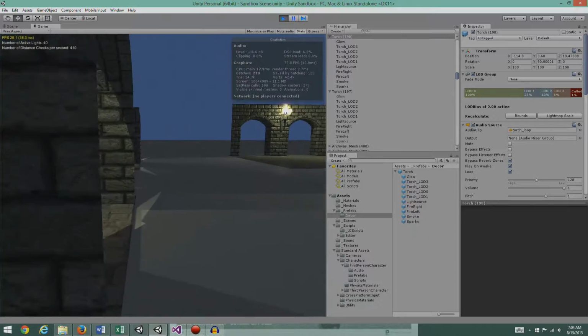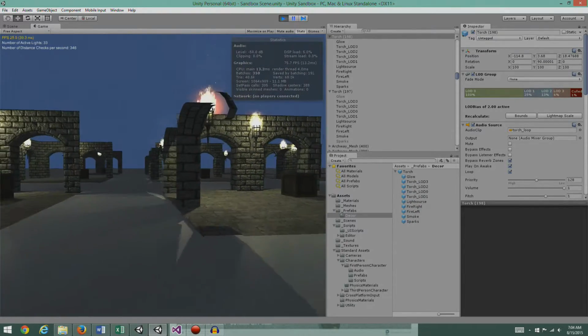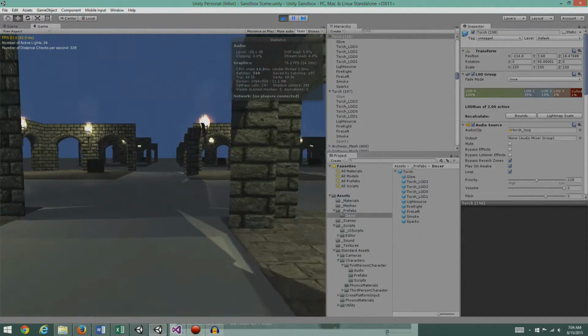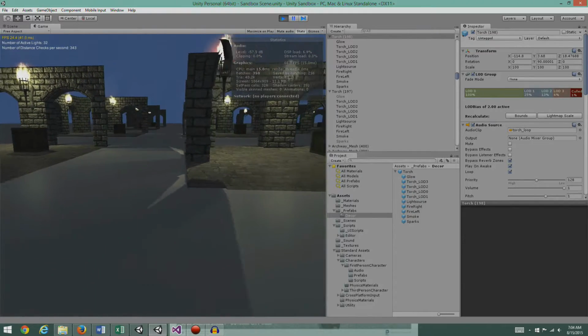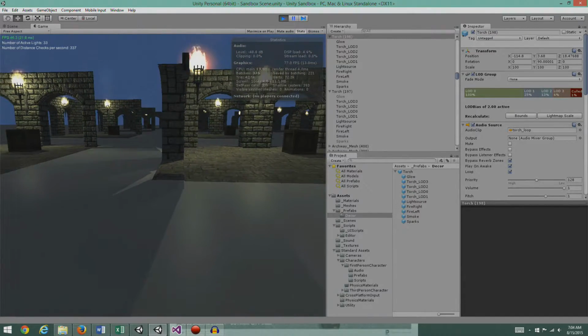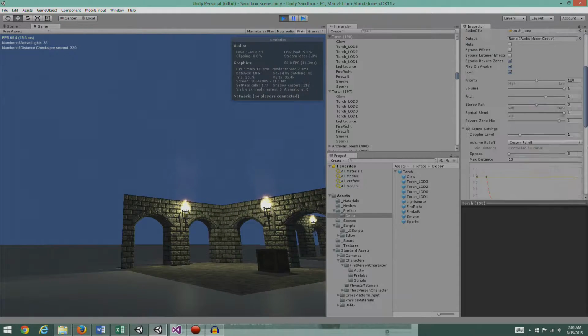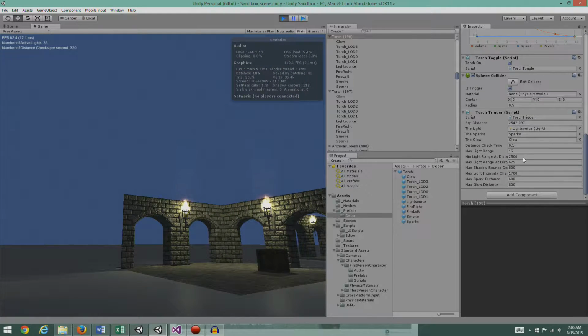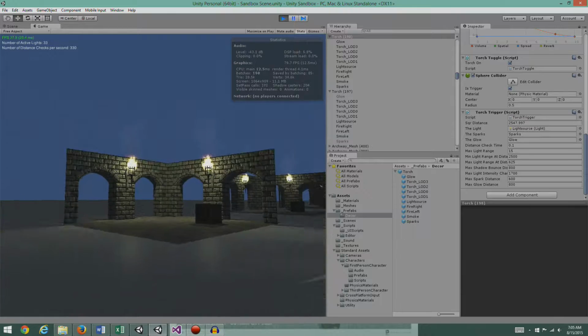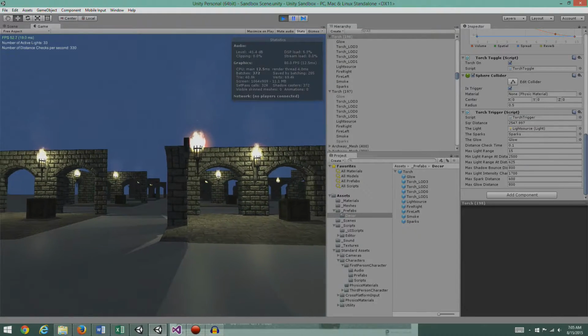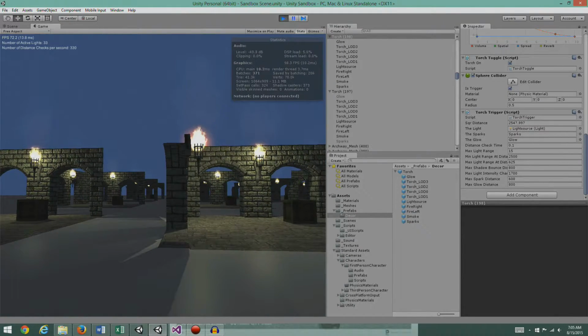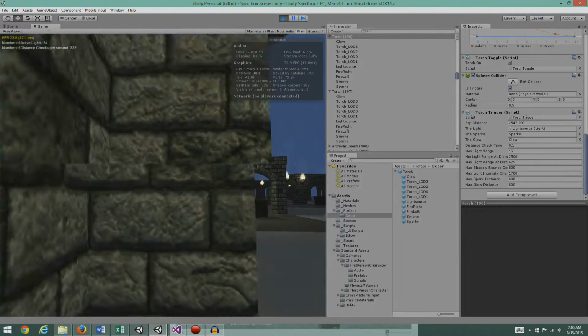Unfortunately, everything's getting in my way so badly that I can't really get a good feel for where it is. You can still see it pretty well right here. Of course, I can't see the distance because this thing's way up here. We're sitting at a distance of 2,500, so this is like the max distance away from the torch where the light's still going to be showing. But we can fix that. I mean, that's not too big a deal.